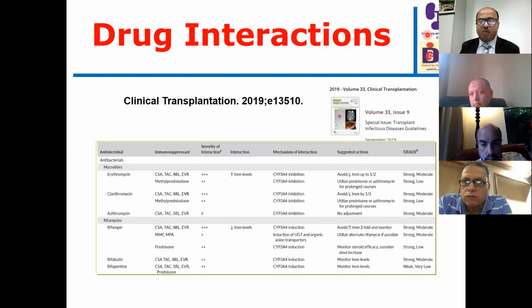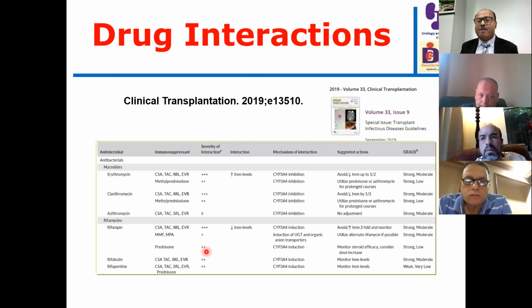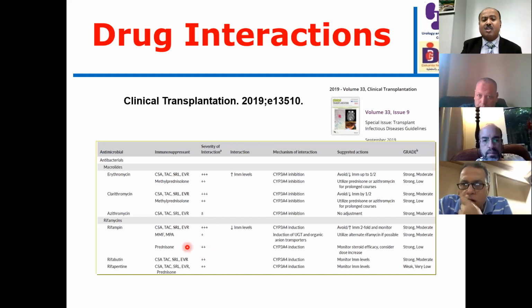The patient was treated initially before rifampicin by immediate release tacrolimus 2 milligrams twice per day. After adding rifampicin, we reached 20 milligrams twice daily. So a 10-fold increase in the dose of tacrolimus to reach the therapeutic level. It affects as well MMF and mycophenolate sodium, but this is a mild interaction. And what is neglected is the interaction of rifampicin with prednisone, because we know the interaction with calcineurin inhibitors. But in the past, we didn't increase the dose of prednisone when we started rifampicin. And this explains chronic allograft dysfunction and chronic rejection associated with this combination. So we should be careful increasing calcineurin inhibitors and increasing the dose of steroid, because this drug increases the metabolism of all these drugs.